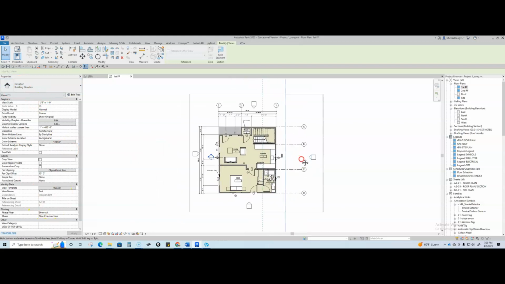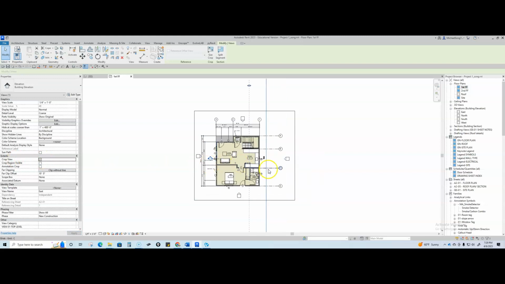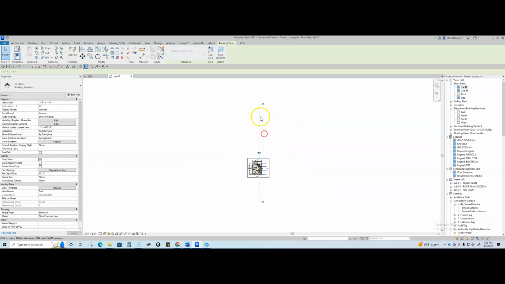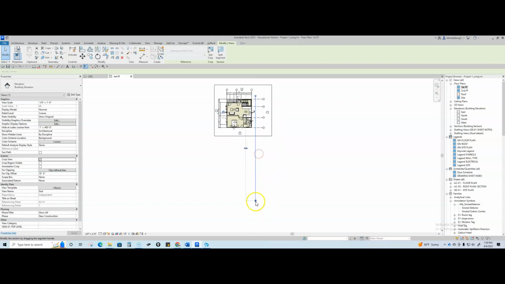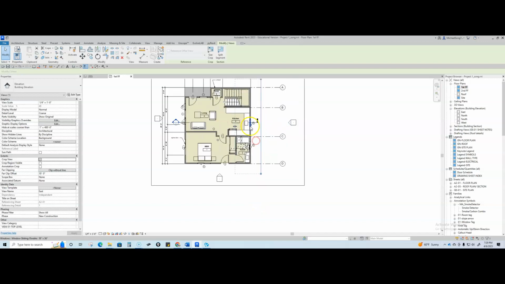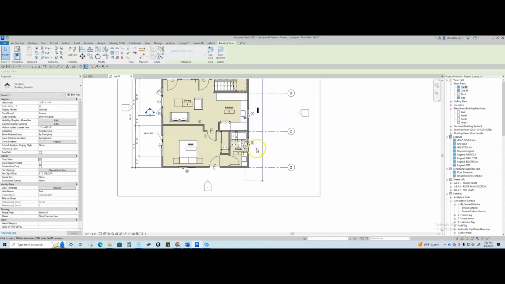All right. So a couple of things. I want my elevations to be 1/4 inch. And most importantly, you want to hit crop view. If you hit crop view, you get this big giant box, so that allows you to adjust it. I only want to see elevation from here to here. Technically, I don't need to see it this deep because I just need to see the walls. So it's going to show me anything from here up to here.